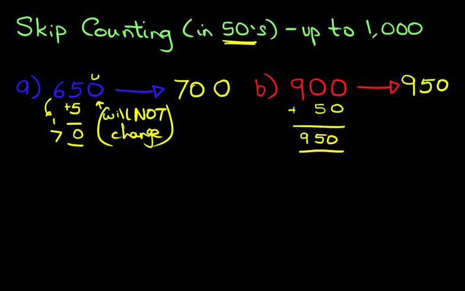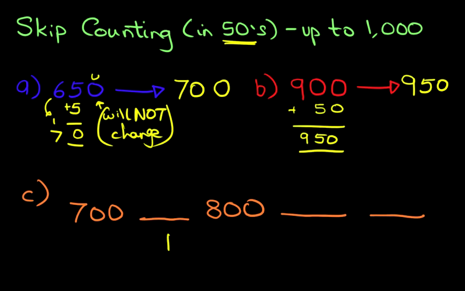Okay, we're going to look at one more. This time we've got 700. Oops, I've gone one step too far. 700, and then we've got the first blank. 800, and then two more blanks. So in this scenario, we've got blank 1, blank 2, blank 3. We have to figure out those.